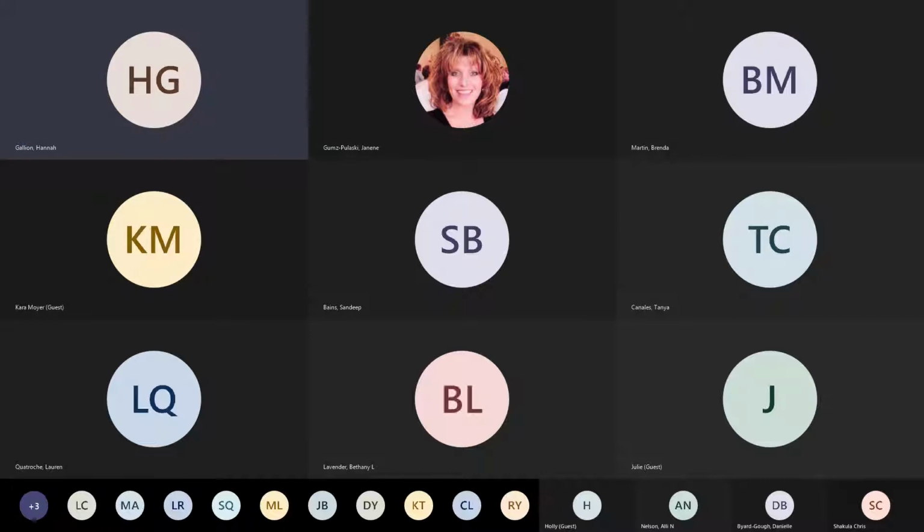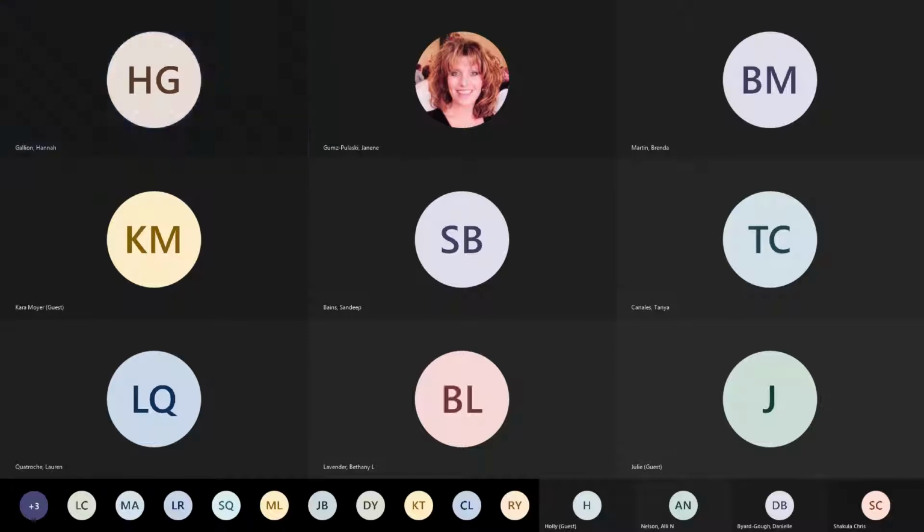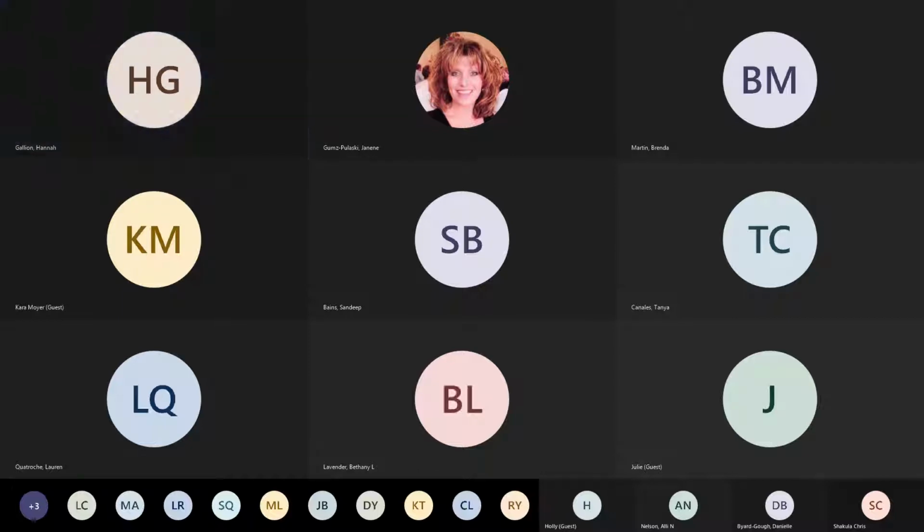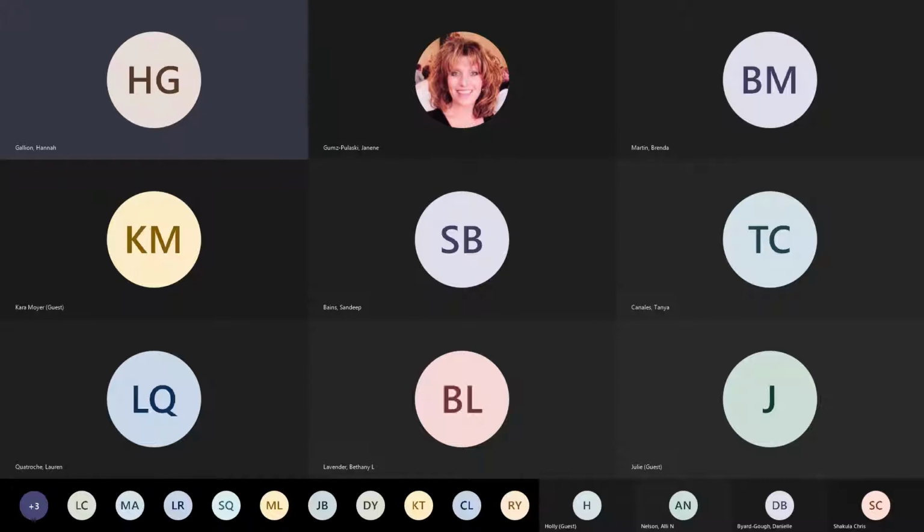I did want to give just a little bit of an update before I hand it over to our presenters today. One thing that our team is doing, we're starting to look a little bit into CRE versus CP-CRE screens. So if your facility, yourself, anyone has any questions surrounding those, feel free to send your questions to myself or anyone on our team. And we're going to try and gather some information and give an update at our next webinar. Our next webinar is scheduled for June. It'll be the last Tuesday in June, so June 28th at 2 p.m. It should be on the same invite, but again, I'll send you some reminder emails as well.